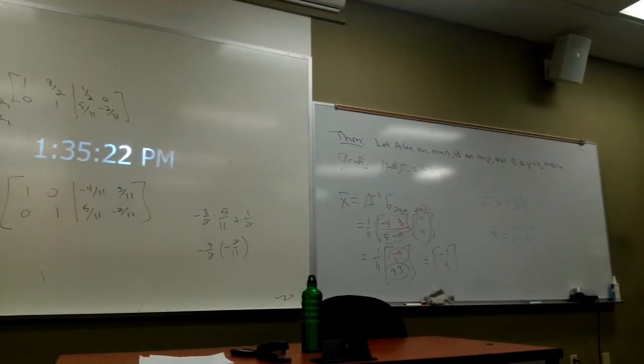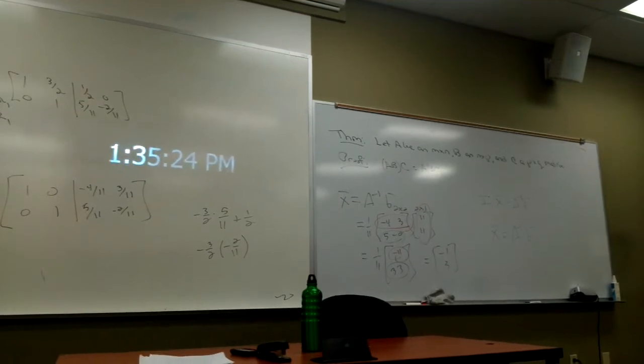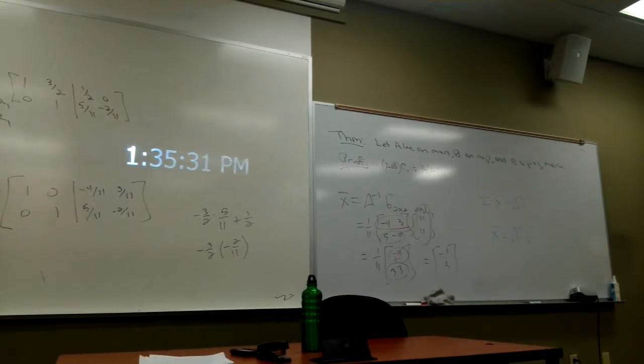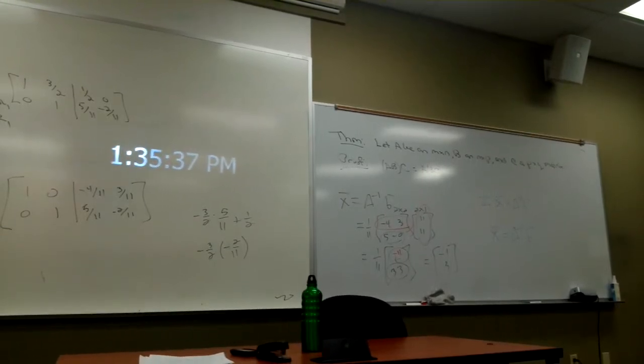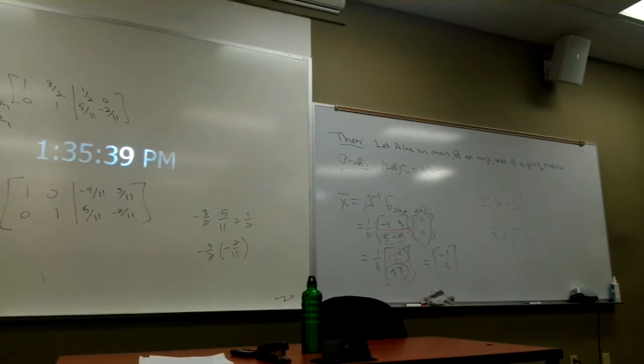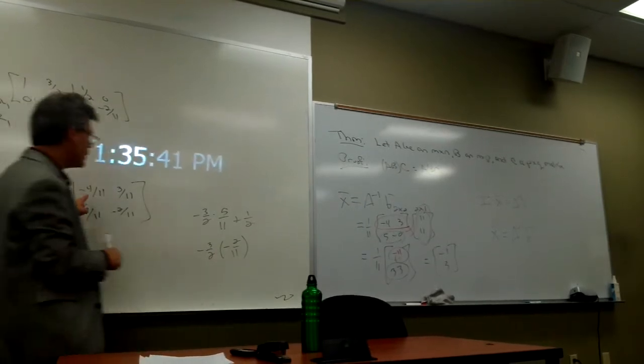You're right. It should be positive. There's a mistake. When I created this example, I think I had in my head 1, 3. Is 1, 3 going to work? Yeah, it does. I made it up out of thin air. The negative 4/11 would be negative 2/11. Is that what it is? Can I check it real quick?